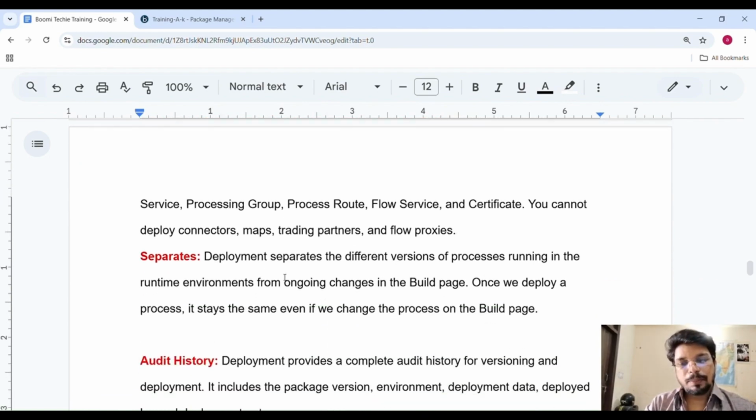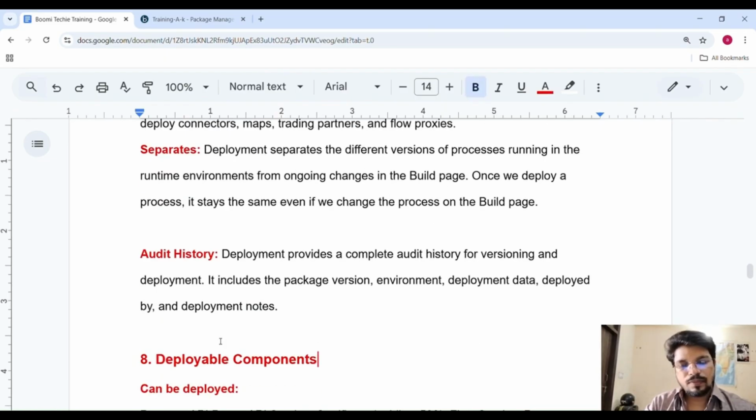Next topic, separation. Deployment separates the different versions of the process running in the runtime environment from ongoing changes on the build page. Once we deploy a process, it stays the same even if we change the process on the build page. Another point, audit history.